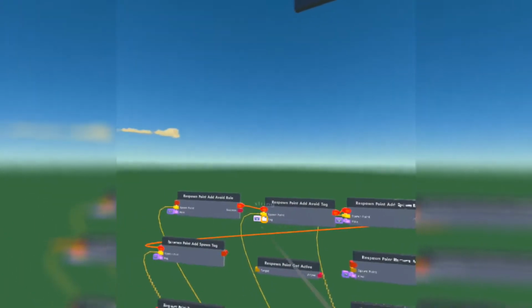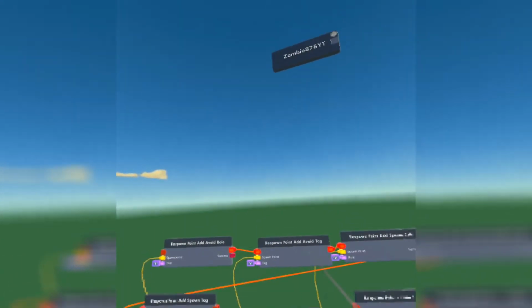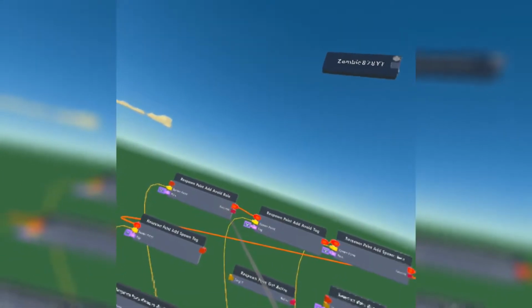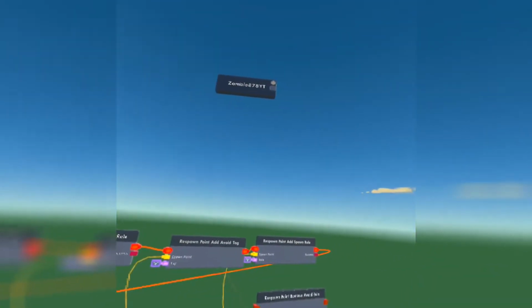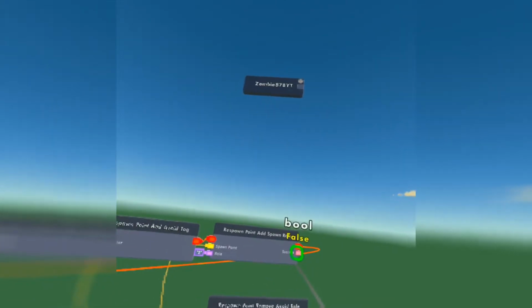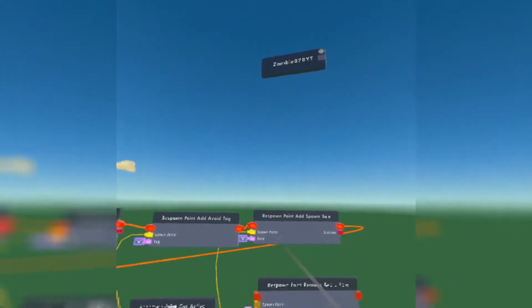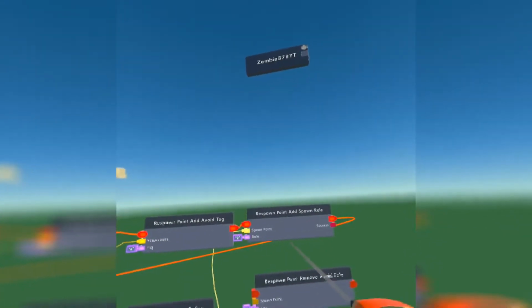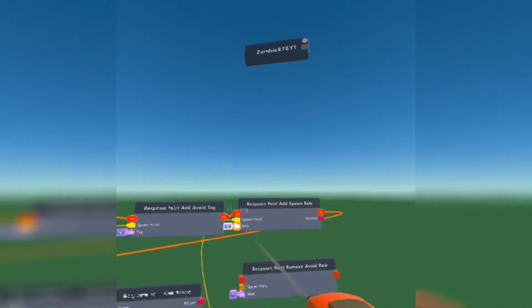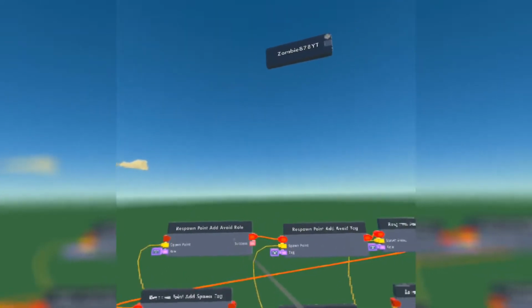This will add avoid tags, which does the same thing as this, except it does it with tags instead. This adds spawn roles, so if you want someone to spawn here with a certain role, then it will spawn that person with that certain role.